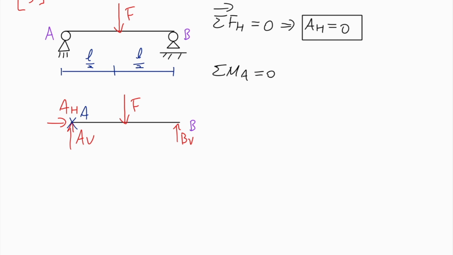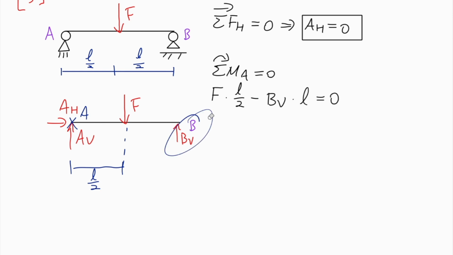This is, of course, point A, so I'll take the sum of moments at point A to be 0, and I will take clockwise as positive. Once again, this is completely arbitrary. So F times its lever arm distance. F is here, and it crosses this lever arm, which was L half, minus BV times L is going to be 0. BV is here, and the lever arm it crosses is this distance. Once again, it's always the perpendicular distance to my reference point, being A here. So moments at A, then I have L.